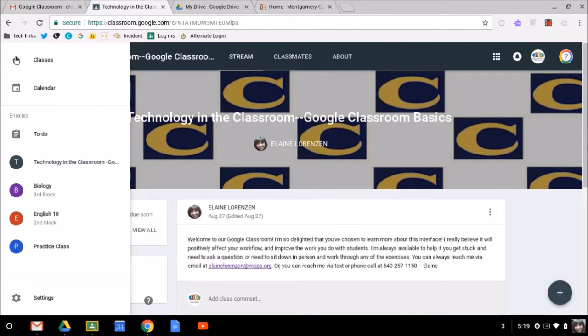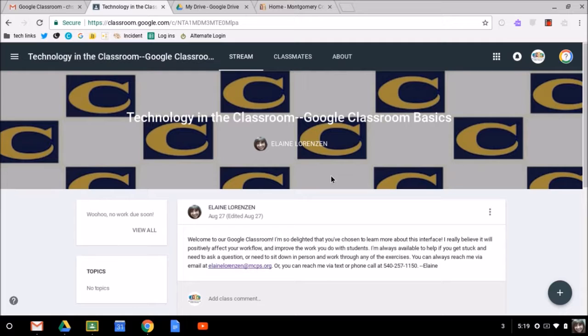So if you click on that, the student always has a link back to the main page where all classes are listed. There's a link to the calendar, a to-do list that shows the student's work, and then a link to every class he's a member of. Down here, the student can get to his settings where he can check to make sure that his notifications are on and things like that.